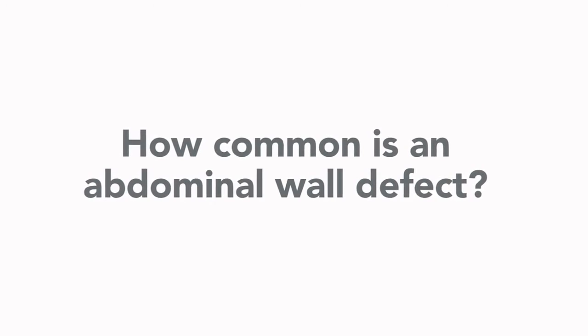Abdominal wall defects, they're rare. They happen in 1 in 3,000, 1 in 5,000 pregnancies, somewhere in that range. And so, since they are so rare, you want to be at a center that has a lot of volume, even for a rare defect. And that's what we have at the Midwest Fetal Care Center. Even though abdominal wall defects is a rare diagnosis, we see somewhere around 30 a year, which makes us one of the busiest programs in the country for treating these types of defects.